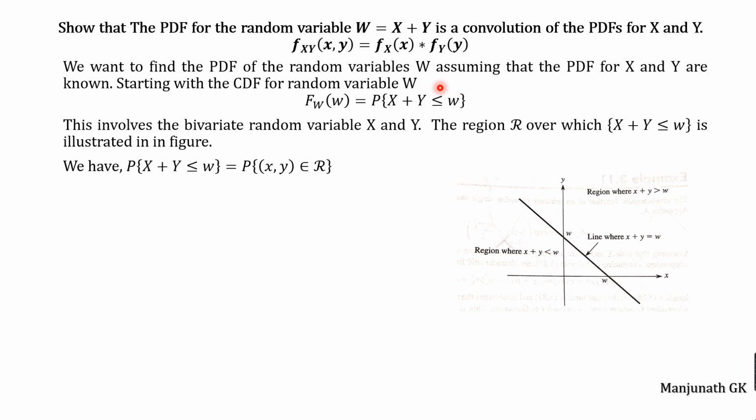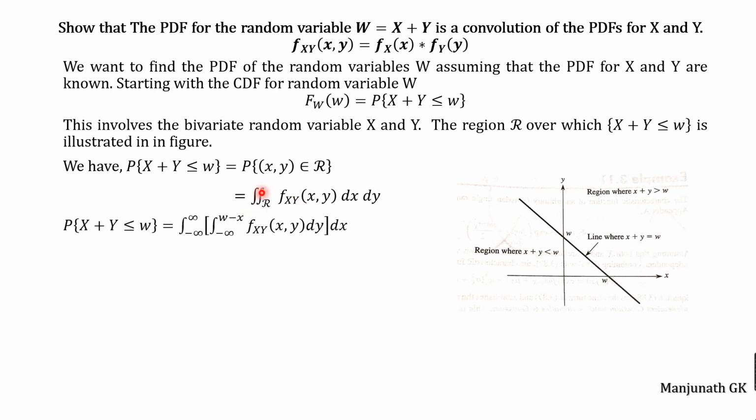This probability calculation is actually the probability over the range R. That region R should be considered, and within it the probability should be calculated. As a result, the calculation is nothing but integration over the range R, and the bivariate PDF should be considered here. Alright, consider the range: X varies from minus infinity to plus infinity and Y varies from minus infinity to y. Using X plus Y equals W, that y can be replaced as W minus X.